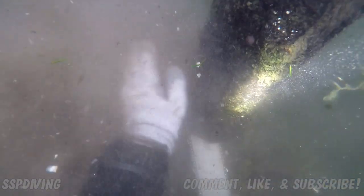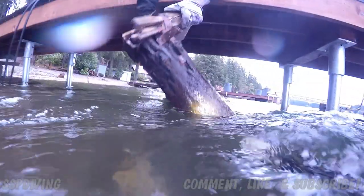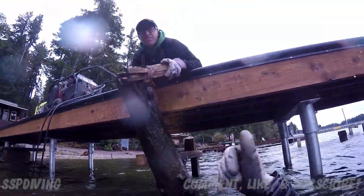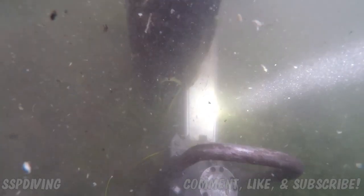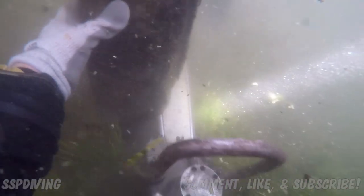Just like that, we're already through this piling — cuts like butter. There's a huge difference between a brand new sharp chain and one that starts to dull after even a handful of pile cuts. We're moving over to the next piling and the post right next to it. Those two are tied together — there's a stringer at the top connecting them, which was used as support for the previous dock. We need to cut through one and take the other out too.